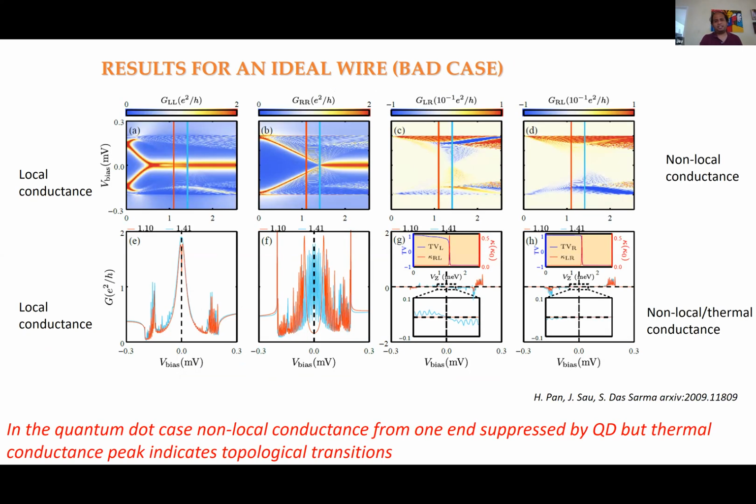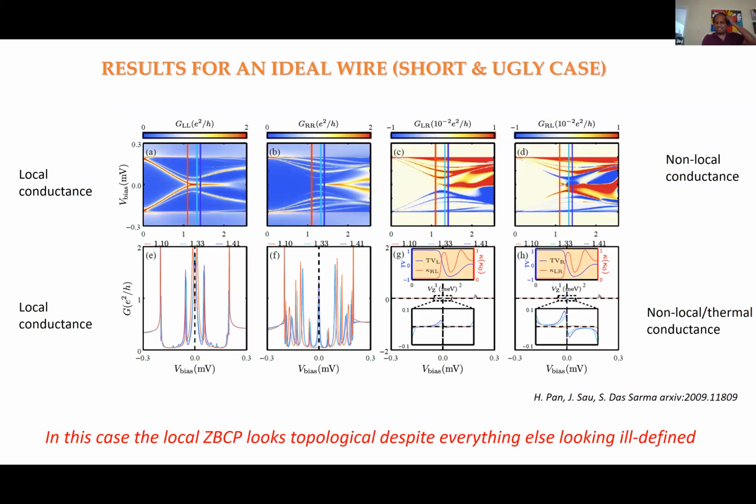The bad case works in between. The ugly case, it gets worse. But now let me get to the point, which is that the one that matches experiment most is this short and ugly case, where you see a gap. This is the theory, but the experiment, I assure you, you can go and look for it from Copenhagen, looks kind of similar. You see a gap closure, but no gap reopening, or not a lot of signature of gap reopening. In this case, we find theoretically, at least, that the topological invariant is just not very well defined because the system's too short. Anyway, I have about five-ish minutes left.